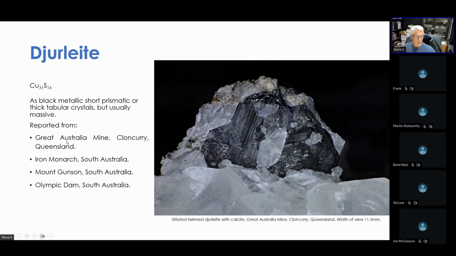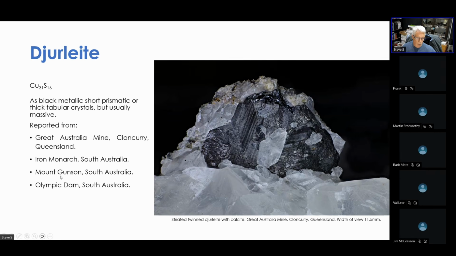The Gadolinite is another copper sulfide. That's from the Great Australian mine. You can see quite distinct crystals in that one. It's reported from a few different copper mines around the country. The Great Australian mine in Cloncurry is the type locality for Cloncurryite, which is understandable. But there are also a number of rare nitrate minerals that come from there as well, which are interesting. Iron Monarch has 150 plus species that it has produced.